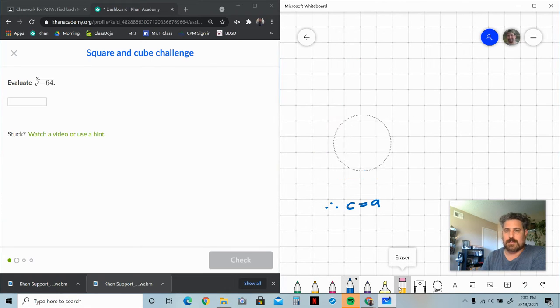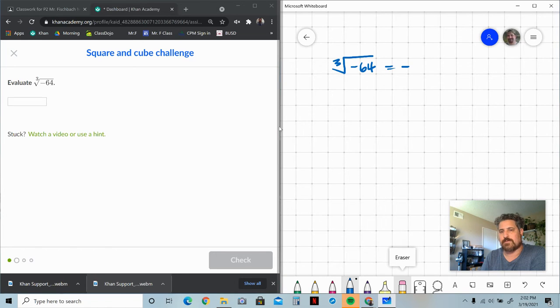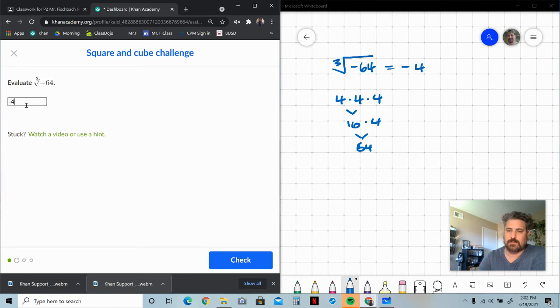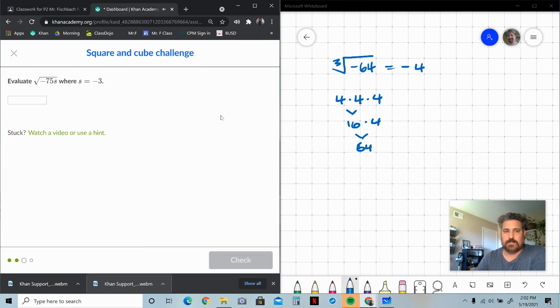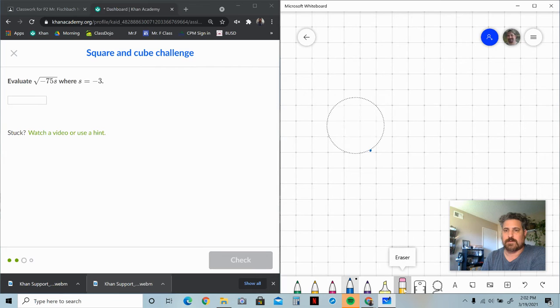All right, now let's do the next one. So this next one says the cube root of negative 64, okay? So the cube root of a negative is going to be a negative, and the cube root of 64 is what number times itself 3 times equals 64. Well, 4 times 4 times 4 is going to be 16 times 4, which is going to be 64. So this is just going to be negative 4. Yeah, I don't know. These aren't hard yet, so I'm not sure what the challenge part is. We'll find out if there's a hard one.